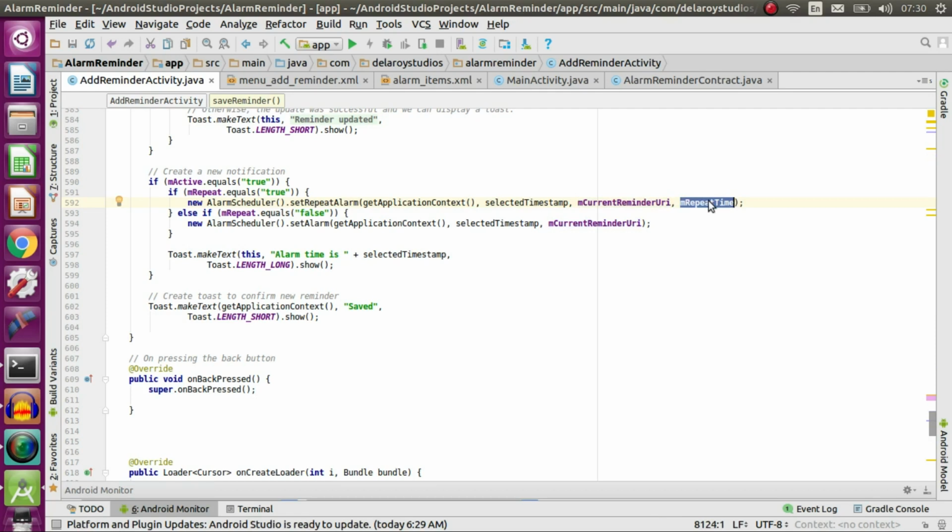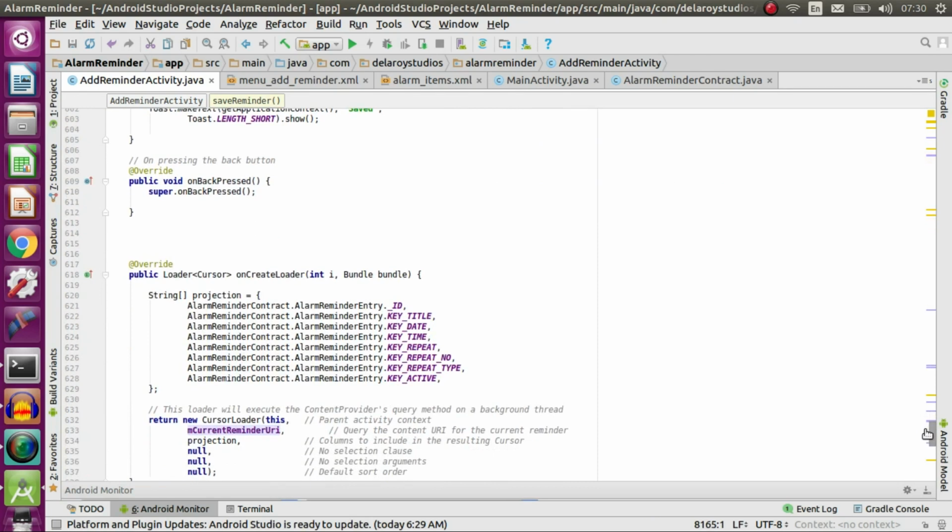Now if the repeat is equal to false, so you're not repeating, you're going to set an exact alarm based on the selected timestamp and the current reminder URI. That's cool. We'll get to talk about the alarm scheduler later on.